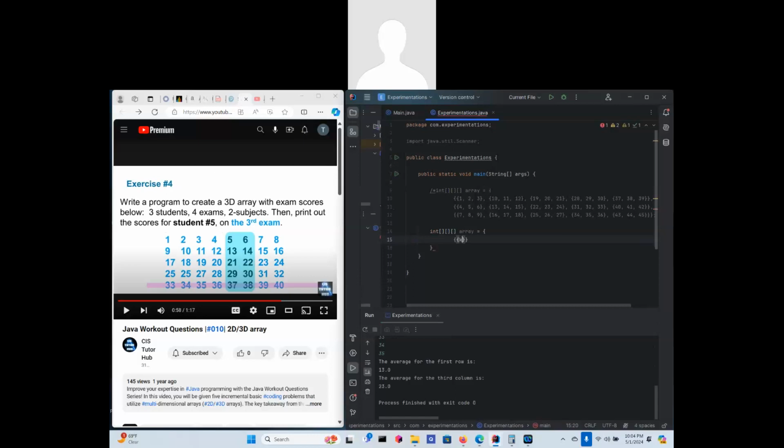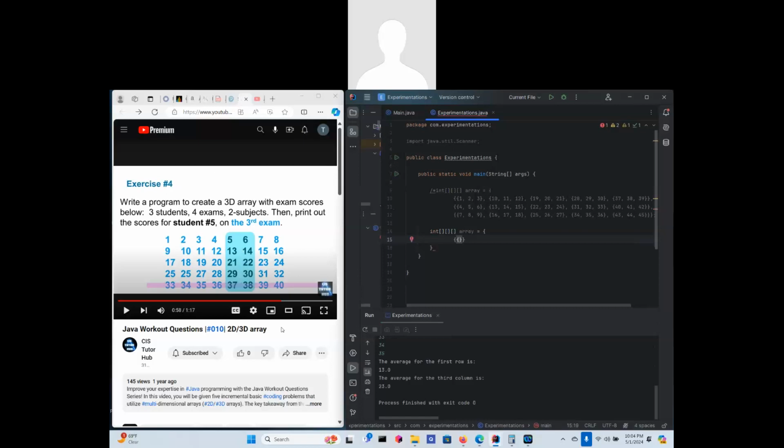So if there are 5 students, in this case, the rows would be the students, right? The 4 exams would be these 4 pairs of these columns.